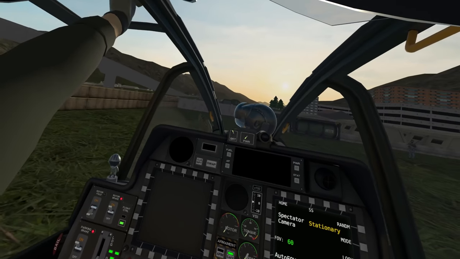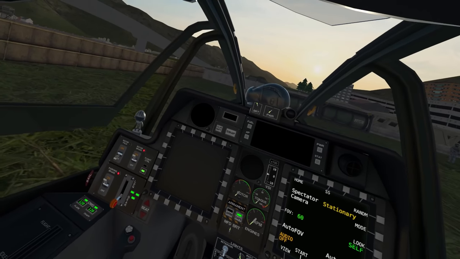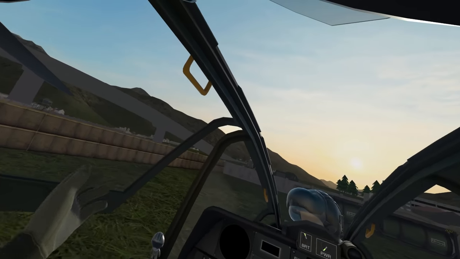You can close your door with this thing, right? But it won't actually latch. You have to physically grab it. I can latch it. If you turn it into a locked mode and then just slam it down. Oh, I see. Yeah.